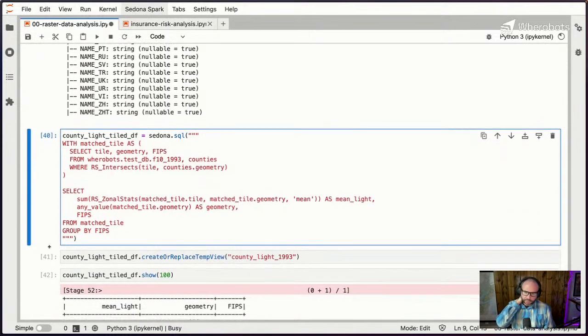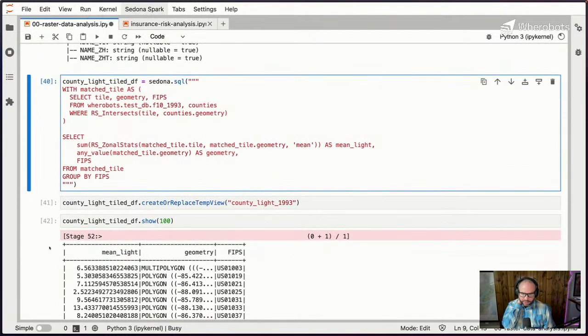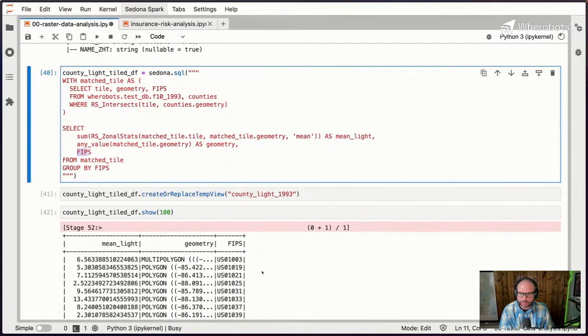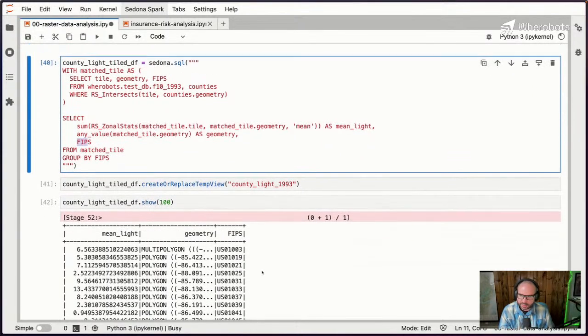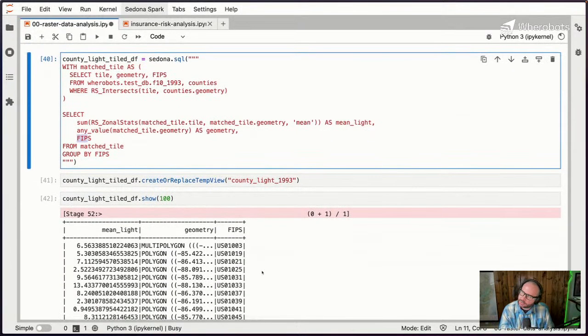Anyway, so what we're going to end up with are the sort of average light for all of the pixels for each county, and we're grouping by FIPS. FIPS is a code that's used to refer to counties and states in the US.